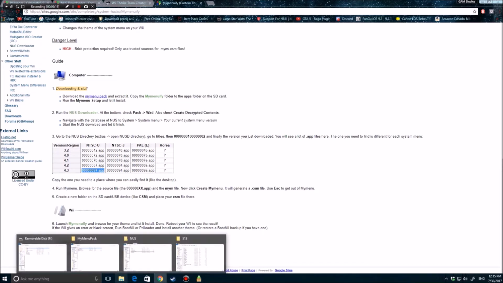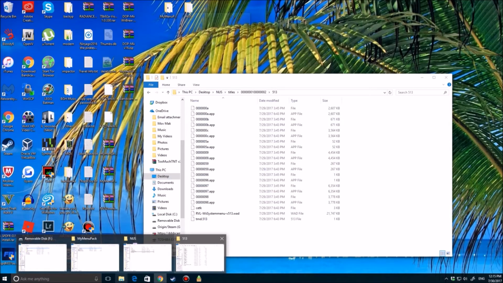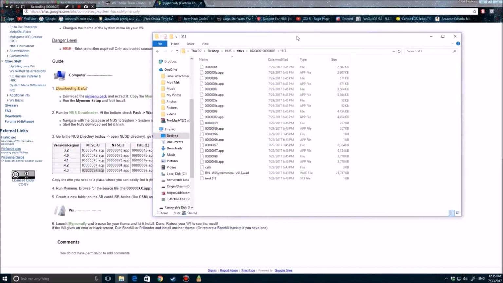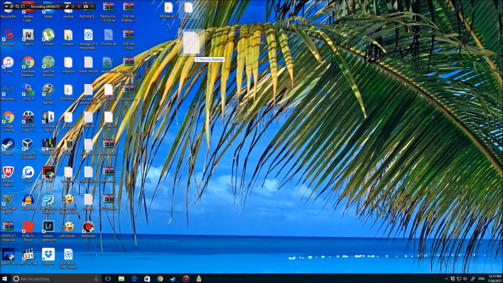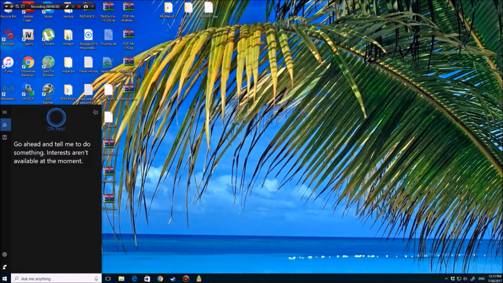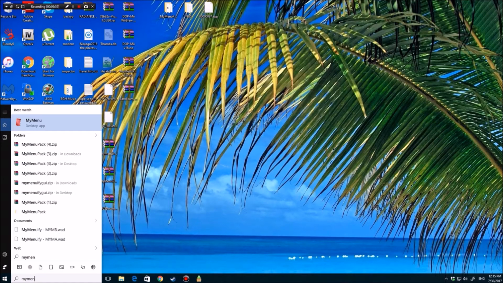Once you've figured out which one you need by the chart, go back to here and take the one you need. Mine needs 097, so I'll drag it to my desktop right here. There we go, and now you have it ready. Then what you want to do is run the My Menu program that you installed.